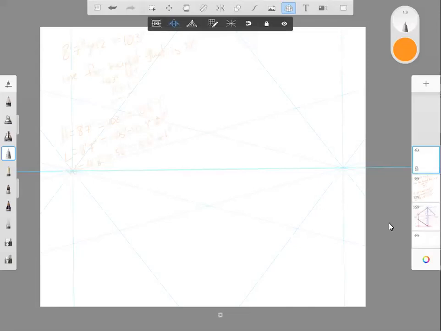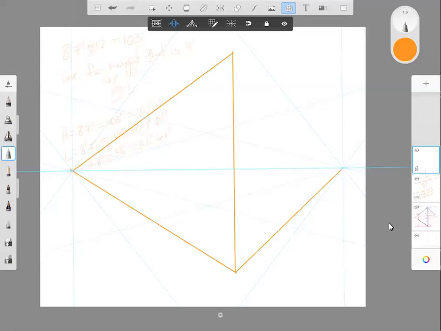And so then we did not center the corner of the bus stop. We just kind of drew it to the side a little bit. So then we just create our little diamond. And then what we did was we decided that we are going to make the side over here just about half the length of the height.